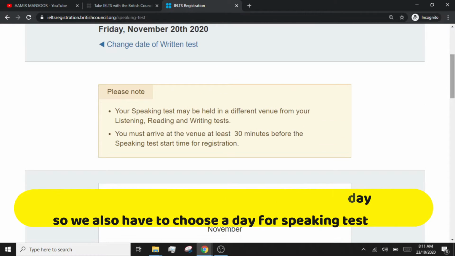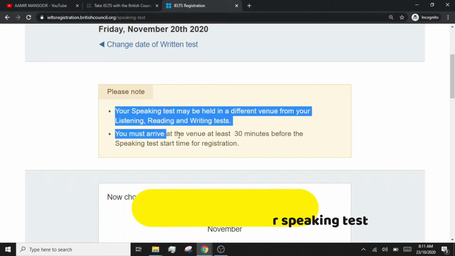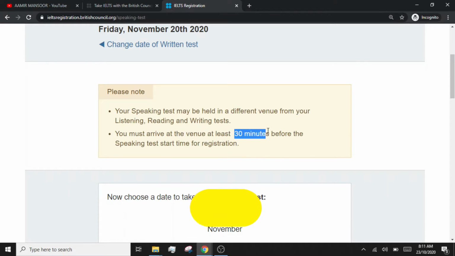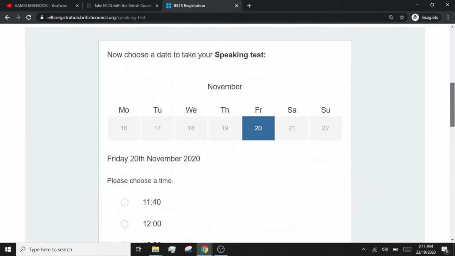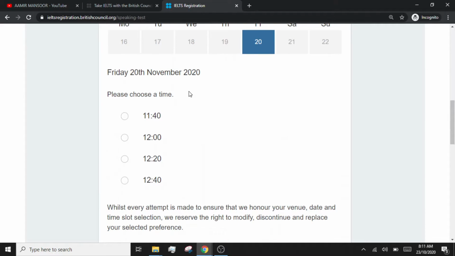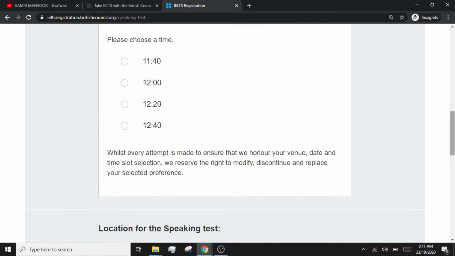Before going ahead, there are a few guidelines, just read them. They also mention you need to arrive 30 minutes before your speaking test for the registration process, so make sure you get there on time. Here we have 4 time slots for the IELTS speaking test.